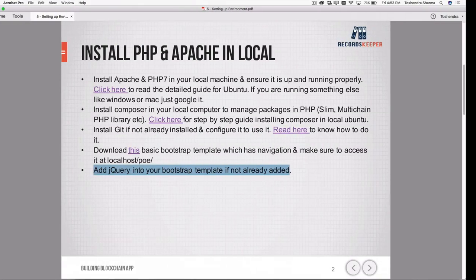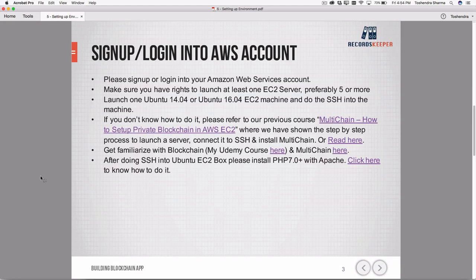Next, you need to sign up or log in to your existing AWS account. If you don't have an AWS account, you need to sign up for one. It will take 3-4 minutes, and then you should have the permission to launch Ubuntu servers. Make sure you have rights to launch at least one EC2 server, preferably five or more.